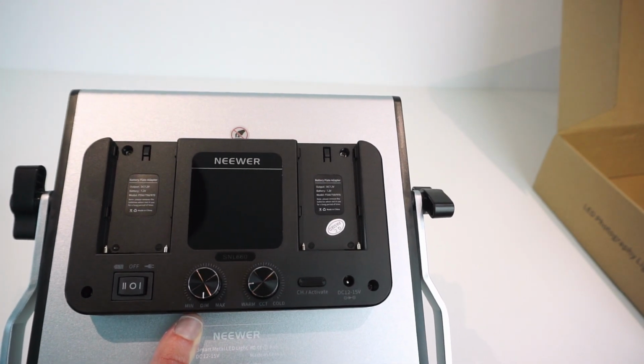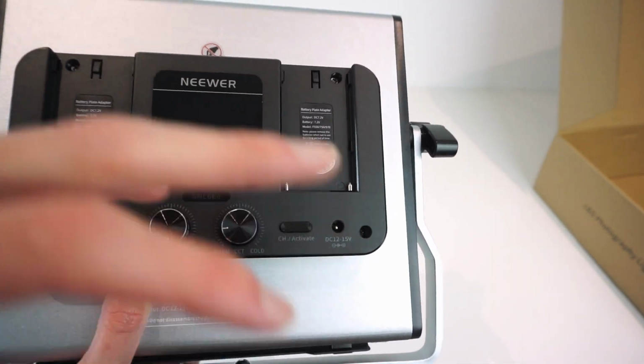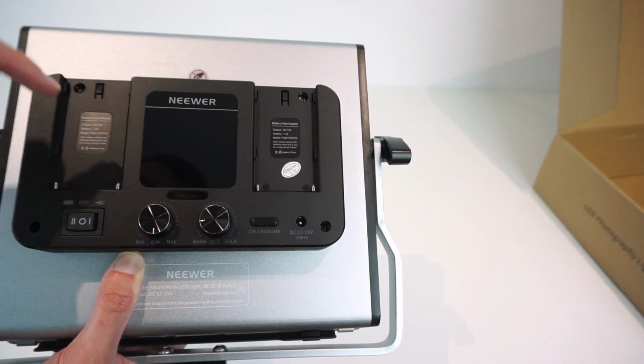The brick they supply is 12 volts, but it's good to have a bit of a range there so you don't have to use their included brick. If you were using this in a special setting where you had a specific power supply, you could actually use these. And then finally here, you've got two battery connectors.